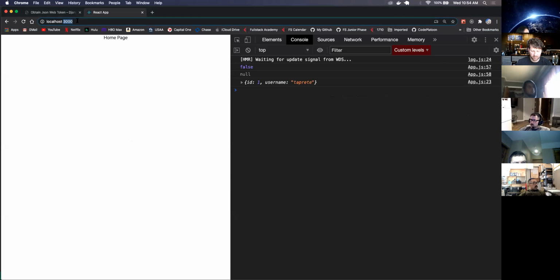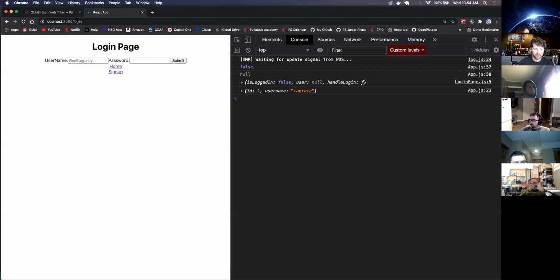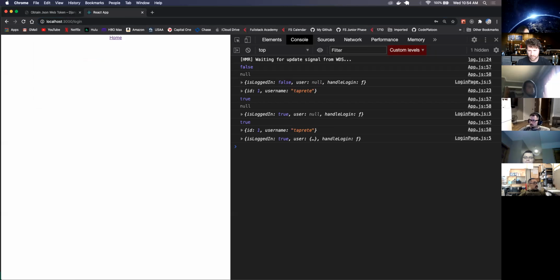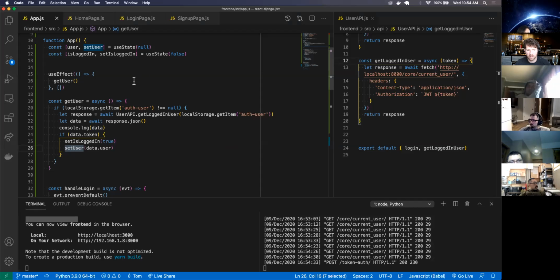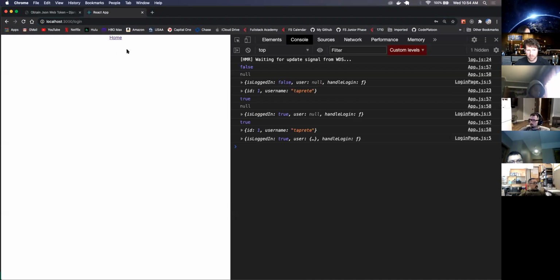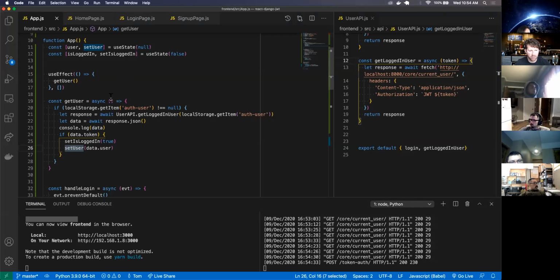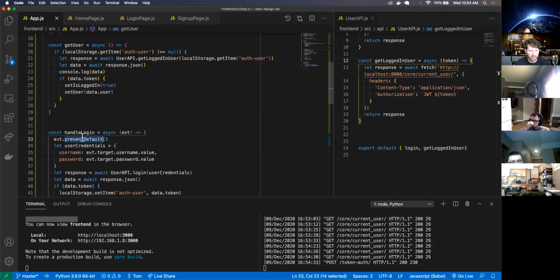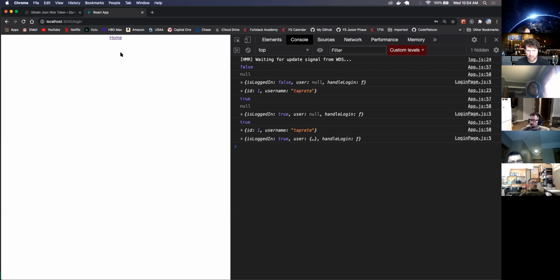So if I go to login, JWT 1, 2, 3. Yeah, it's because I think once you type something in the URL and hit enter, that's treated as a refresh. It should. We have the event prevent default.